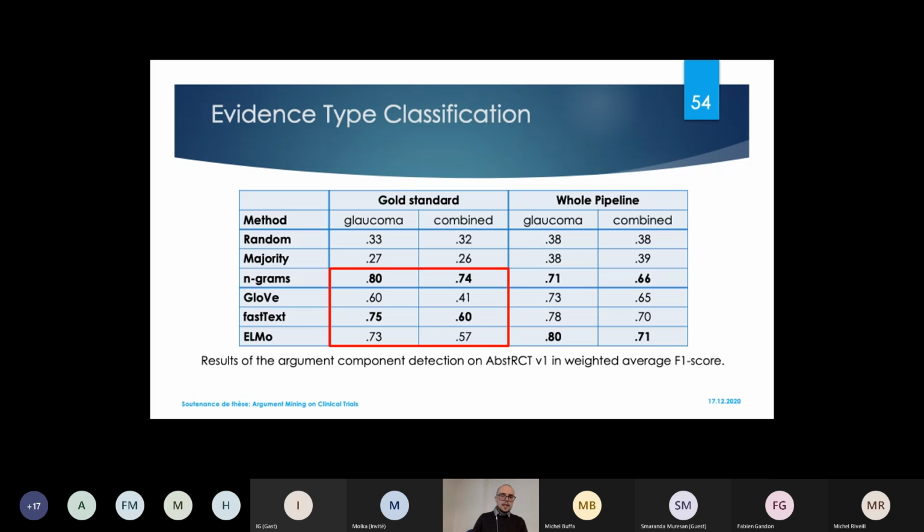And what we can see here is that for the pure evidence classification, the n-grams perform better than the neural network approaches, which might actually be due to the low number of training data. In these scenarios, the SVM tends to scale better. I can also see, with respect to the generalizability to other diseases, that the n-grams did not drop in performance as strongly as the neural networks. We can see a drop from 80 to 74 and a drop from 75 to 60, which is stronger. On the other side, if we look at the full pipeline, we can see the neural networks start to actually use their capabilities, because there was, of course, more training data involved.